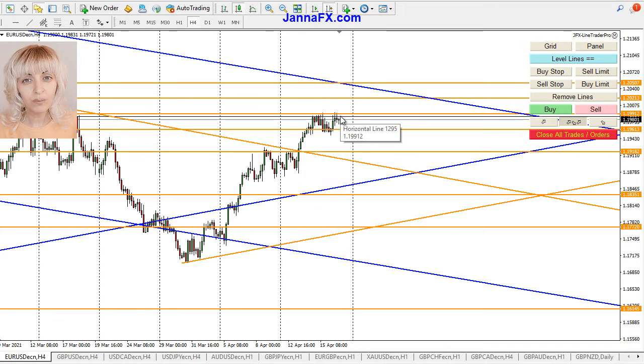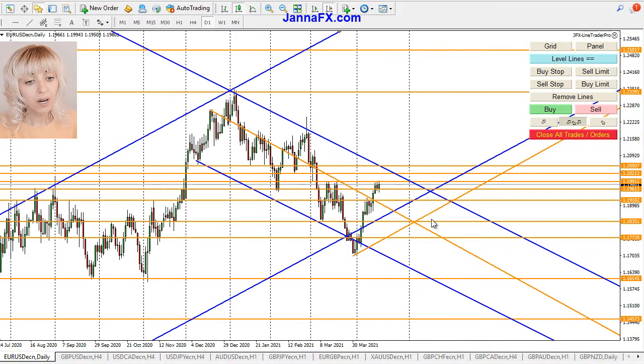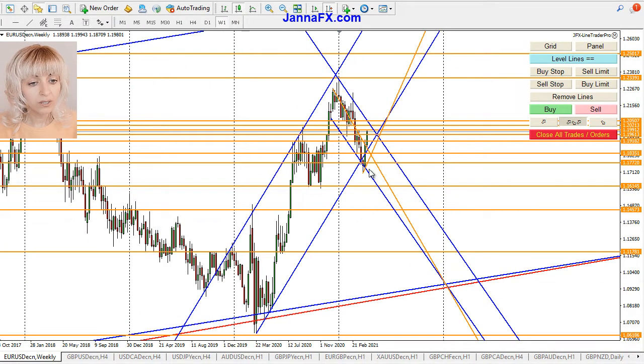This week is going to have not that many news for American dollar, more for euro, so quite possibly that will be helping euro to find the next direction. Okay, so what I'm expecting: we can see that euro is actually in an uptrend, but it is still inside a downtrend channel, so quite possibly it is a correction of the downtrend, but who knows, right? Because quite easily it might break through and continue the way up, because in the bigger picture this still can end up as a possible bullish flag.